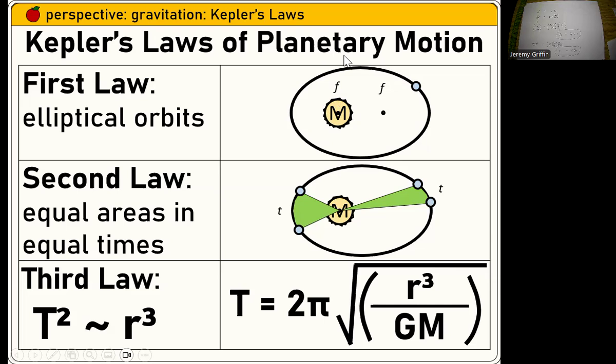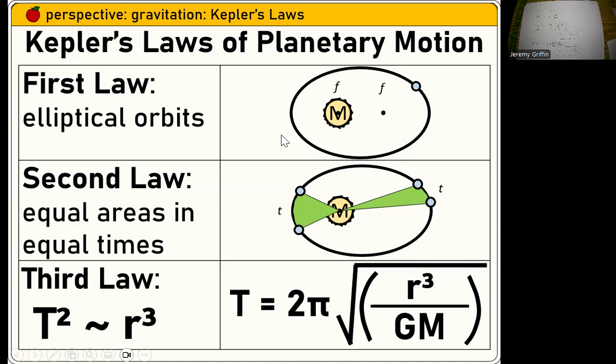Now, guys, as the planet goes around the sun, because the orbit is slightly elliptical, do you think its speed changes a little bit? A little faster, a little slower? Where is it going a little faster? Is it going faster at the aphelion, far away from the sun, or at the perihelion, close to the sun? The perihelion, when it's close to the sun, swinging around pretty fast. Versus the far side, the aphelion, where it's going a little slower.